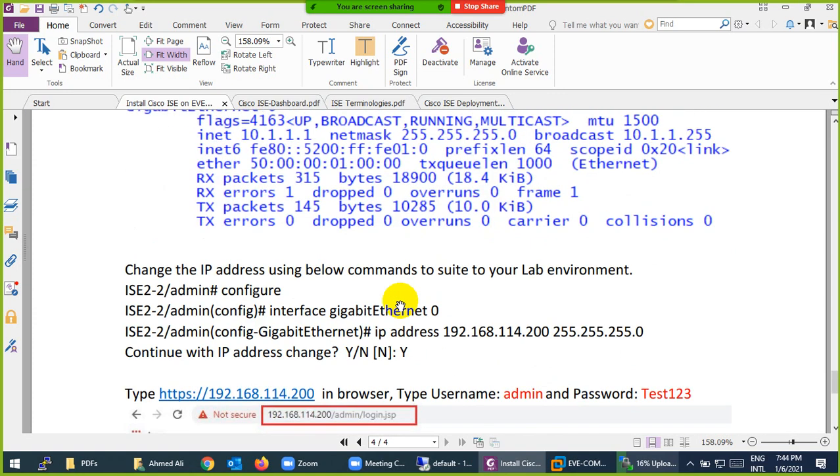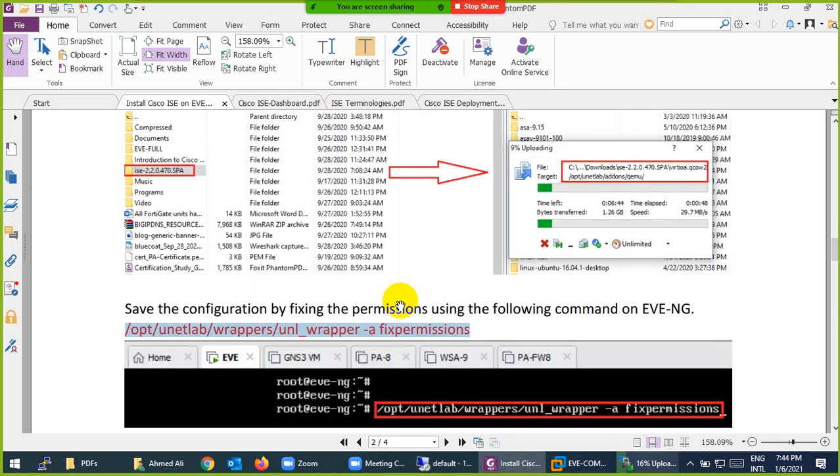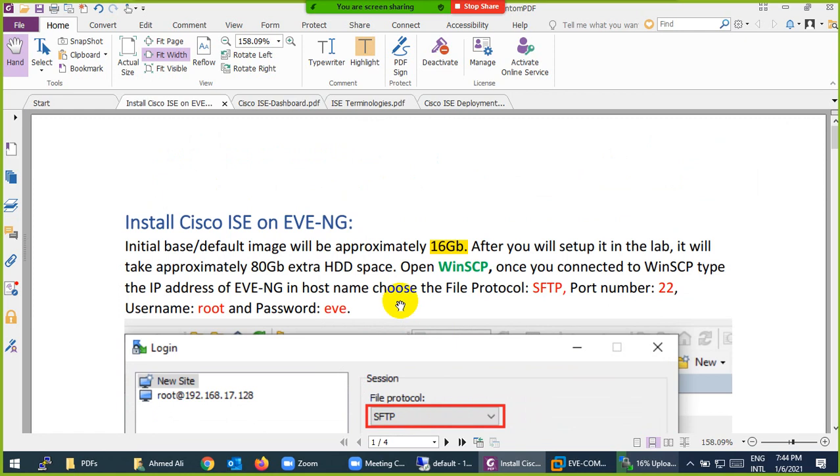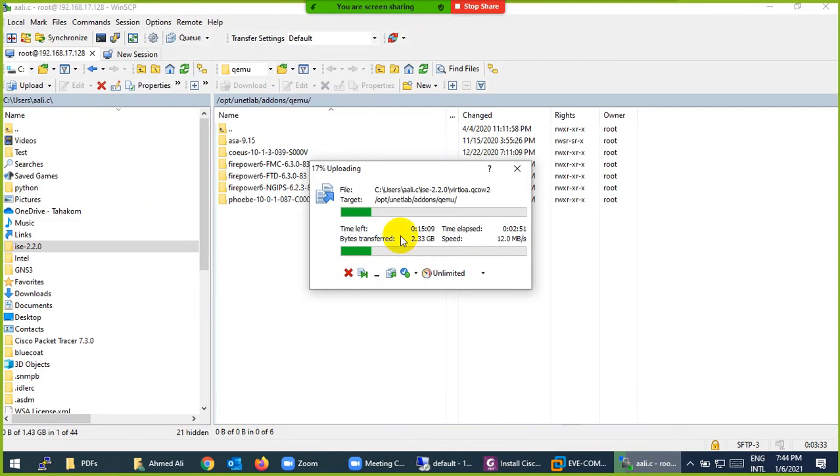Okay. So this is the Cisco ISE image which you can use, and ISE NG. And you can even install the same image in GNS3 as well, but I know you are not using GNS3, so we will skip that part. So just wait. If your hard drive is not 200 GB, which I added here, when it reaches here, it will give you an error. So keep in mind, this is the only thing you need to remember.